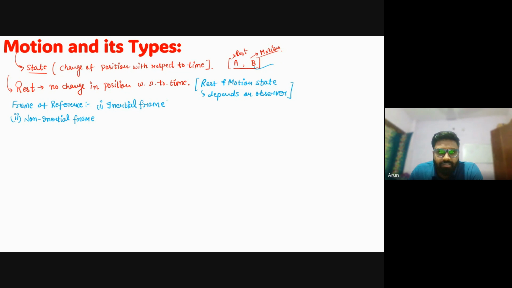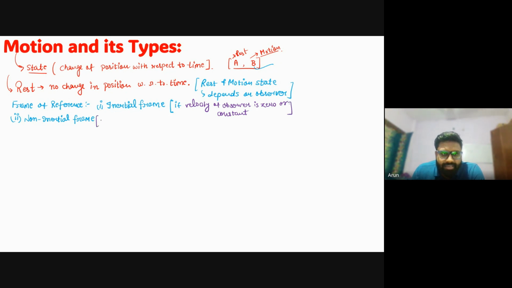So you will get to know. I will just brief it here: an inertial frame is one where, if the velocity of the observer is 0 or constant, then that particular frame is an inertial frame. I will describe what velocity and speed are. I also know that you know about this.